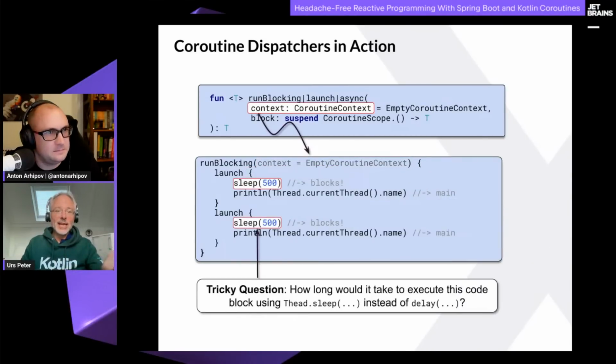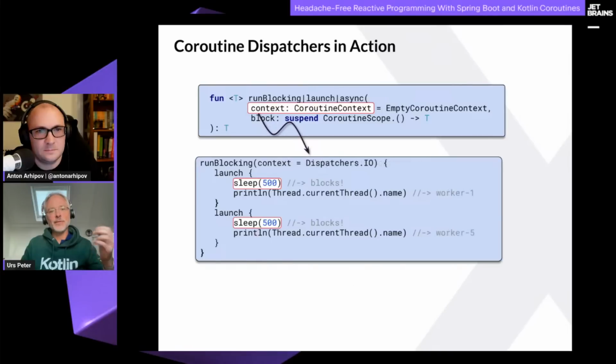So the question is, if I have this blocking way of doing things, can I fix that? Can I still get to the 500 plus milliseconds? Well, you can, using a dispatcher's I/O. And that's exactly the same as what I showed in reactive programming, a separate thread pool for blocking operations. That's exactly this particular case here.